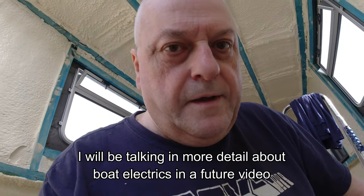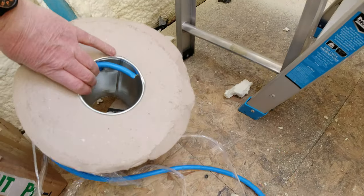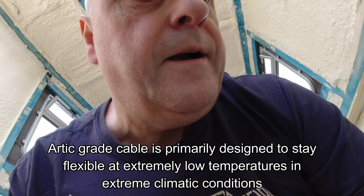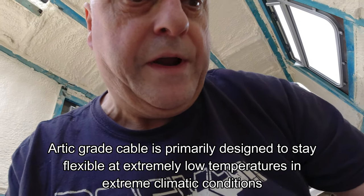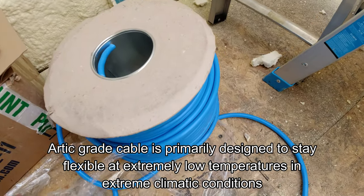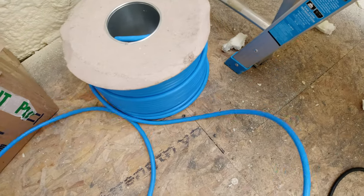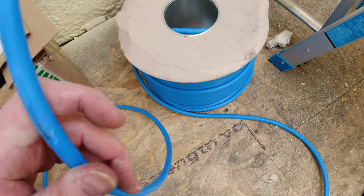We've cleaned up a bit. Let's try and get some electric sorted out. First thing we've got to do is to get into this cable. Tell you what, there's obviously a lot of copper in here because this stuff, 100 meters of it, weighs a blooming ton. The sun's coming out. And it's good stuff, this, really, really flexible.